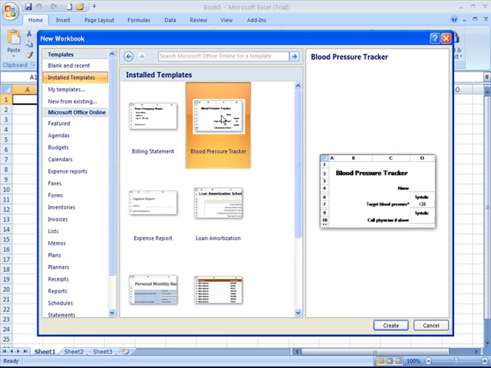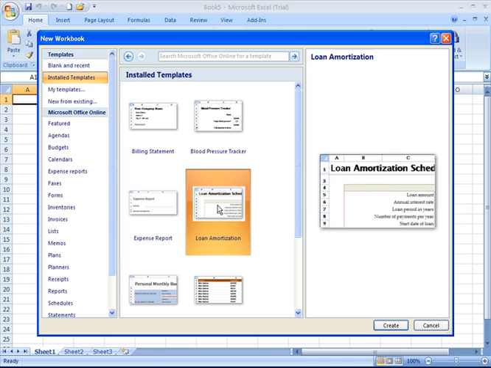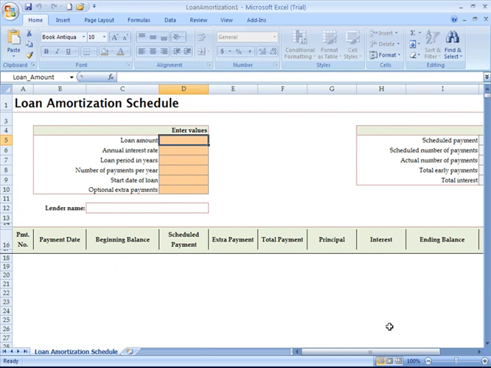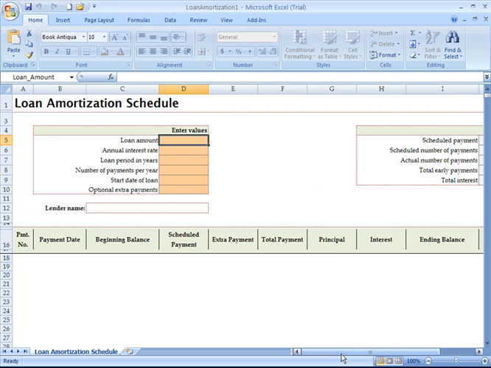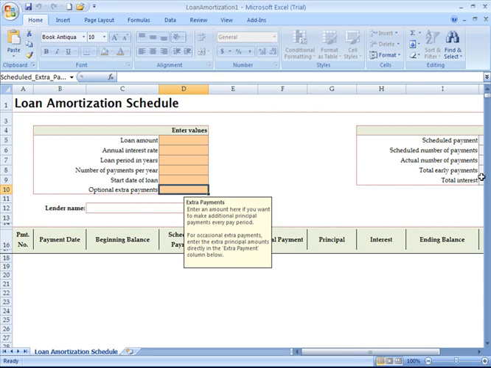And you can click the different selections here, get a preview on the right. If you want to bring it up on your screen, just click on Create. And there you go. You have a pre-formatted Excel spreadsheet ready for you to input your information. And in many cases, you will have formulas already plugged in to some of the templates.